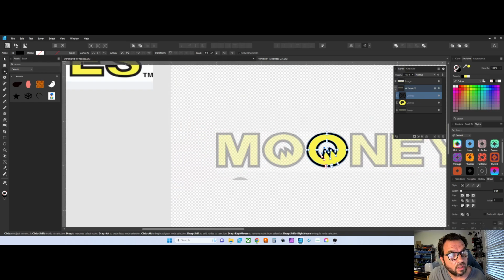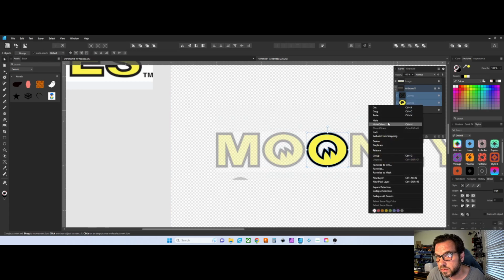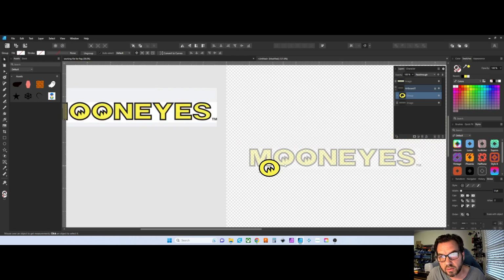I want to do, since now these are 2 layers, you have the outside and the inside, I'm going to hold down shift and select both of them, or you can draw a box around the 2 of them. Well, maybe I can't. I think I'm selecting the layer above it. So I'm going to group those 2. There we go. We've got our little O.